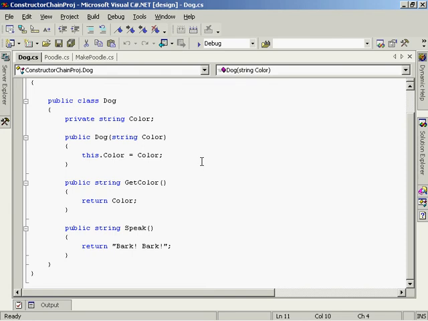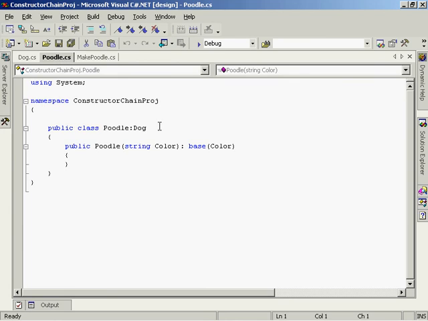Now technically in this case, because I did create an explicit constructor in the dog class, that default or zero parameter constructor is not created by the compiler. Therefore, this dog class now has only one constructor, the one that accepts a single string parameter. So if I wanted to derive the poodle class from the class dog, I'm going to have to do a little bit of constructor magic. Since my class poodle extends dog, and dog has a constructor that requires a parameter, I'm going to have to provide that parameter to the base class constructor.